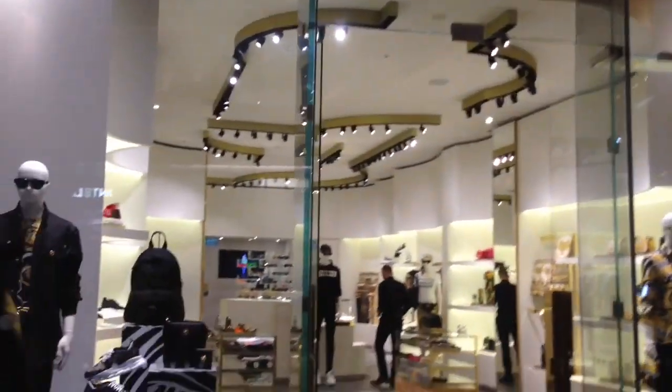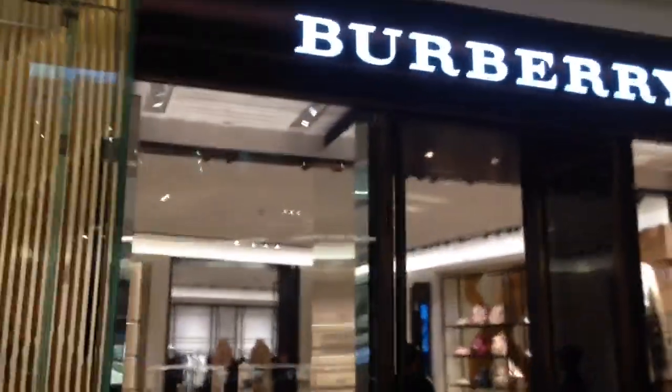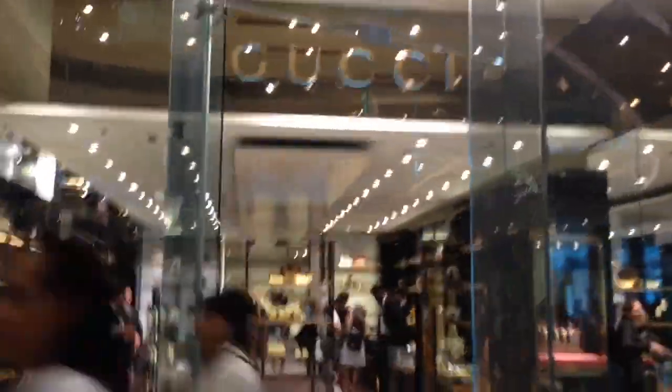Here we are, guys. Of course, there will always be Louis Vuitton. Hindi mawawala. And we have the Tiffany and Company. And we are literally just passing by these shops because these are all very expensive. Jimmy Choo, we have Versace. My goodness, the bags are so beautiful. I love bags, by the way. So Burberry right now, my eyes, they want to come out already.